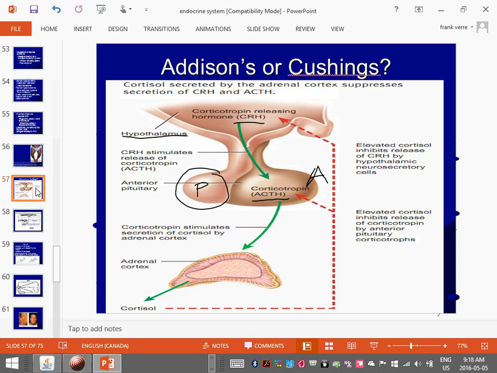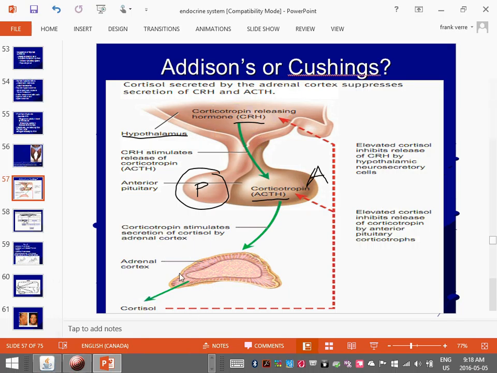So it could be the brain, because if the brain is not secreting enough ACTH, then you don't get cortisol, because the ACTH controls the cortisol, right? So that's one scenario. Or maybe this, CRH. But again, the problem is either the brain or what else? Right. Or the adrenal glands. Maybe the problem is the adrenal gland.